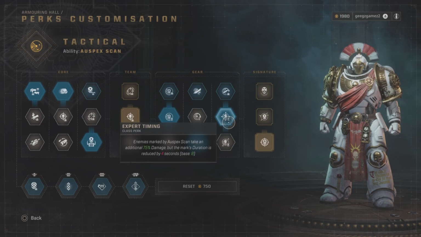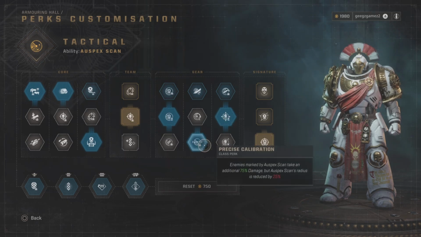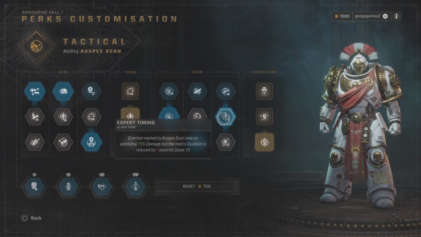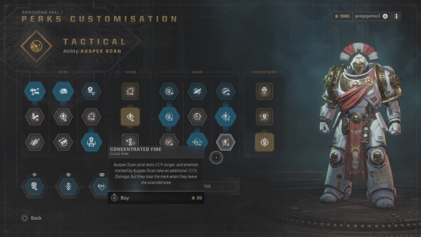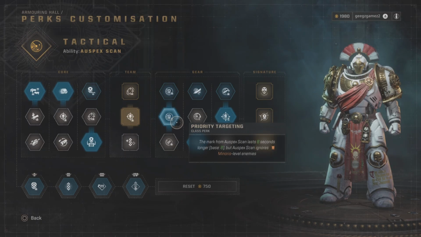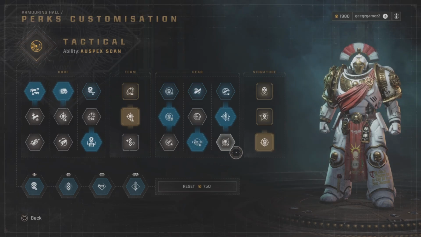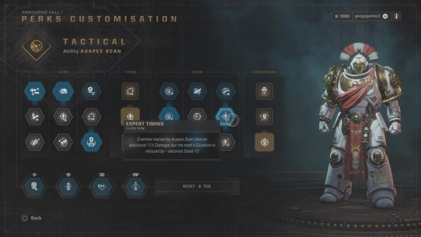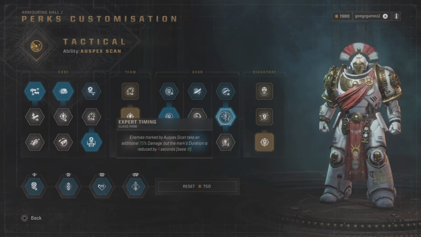The third gear perk, again: enemies marked by Auspex scan take an additional 75%, but the mark's duration is reduced by 4 seconds. So here it is, guys. You're getting an additional 75% on top of this 75%. However, it's 4 seconds less, but you already got the additional 8 seconds here. So in reality, don't worry about it. You very rarely notice the difference. Do your damage. That extra 4 seconds is not worth the 75% less damage, at least in my opinion, guys. Again, you see my theme here. I love increased damage. If there's any perk that's going to take it, I'm going to choose that perk.